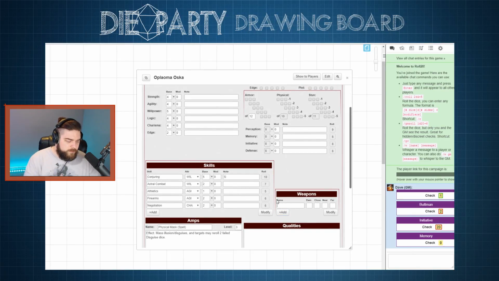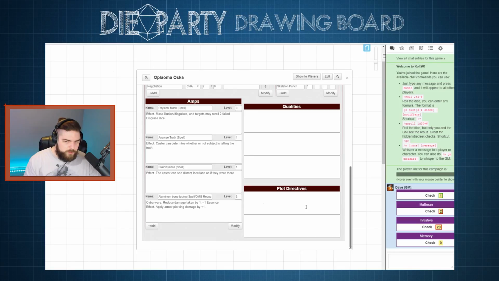Weapon, Bone Pierce. Skeleton Punch. That's what we'll call it. Skeleton Punch! Damage 1. Close. I don't know how this is supposed to work, but yeah. Okay. Cool. I like it.